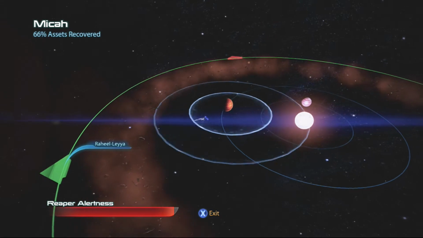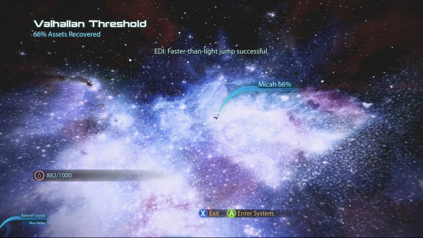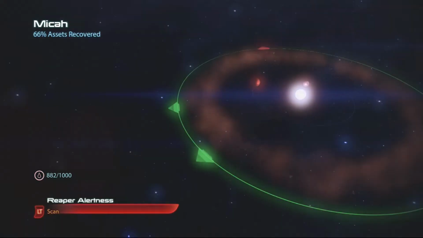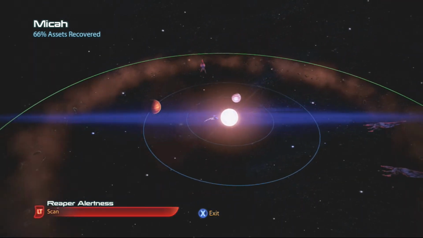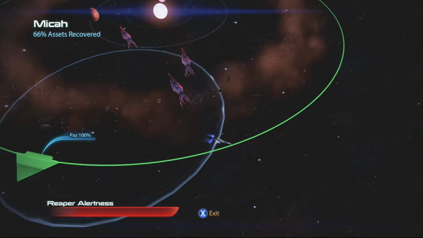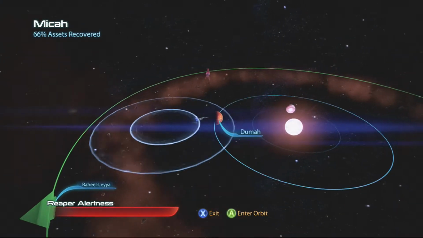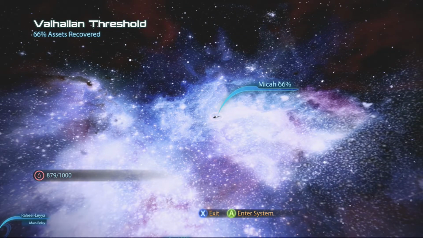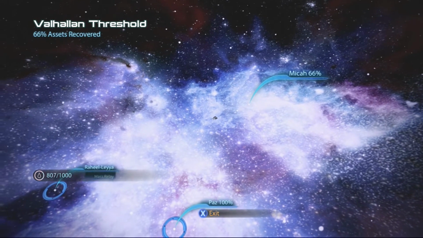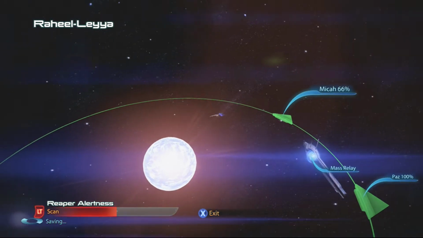Oh, that is so close. Shoot. Faster than light jump successful. There's still something there. Evasion successful. Okay, they're just too fast. Let's try one more time. Okay, so I'm not finding the last piece of that system. I think I'll just end up coming back. That way I don't have to deal with the Reapers. As you can see, there's one more thing in that system because we're only at 66%.